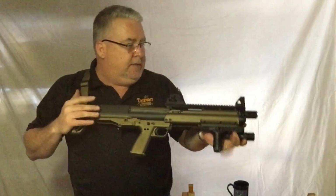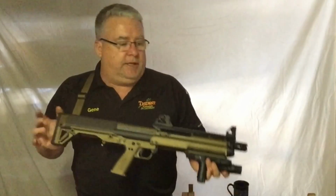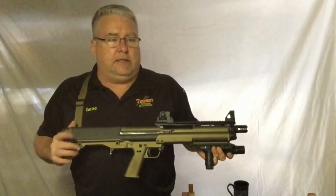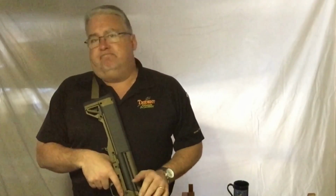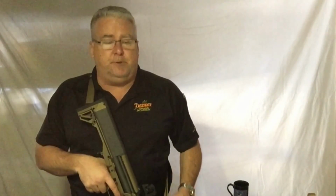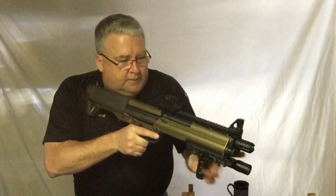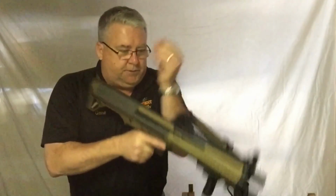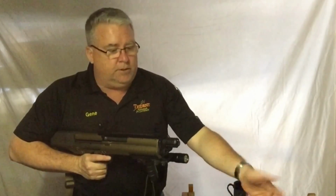The overall size, I feel, is a great benefit to this shotgun. Very compact. One of the things I'm looking at doing with this shotgun, if it survives some more torture tests, is becoming my truck gun. I can toss it into a nice, small, discreet bag, keep it in my truck in case of emergency, and it doesn't take up a whole lot of space, allows me maneuverability. Even inside a building, the overall length allows quick maneuverability. Also allows you, if the need should arise, to be able to open doors a lot more conveniently than it does with a full-length shotgun.